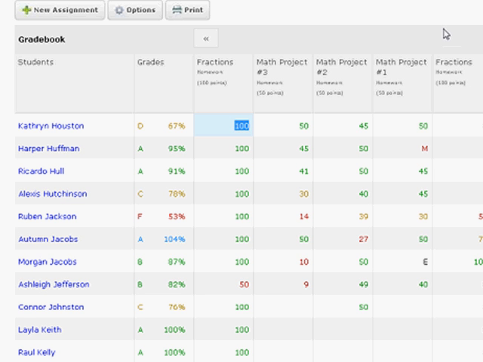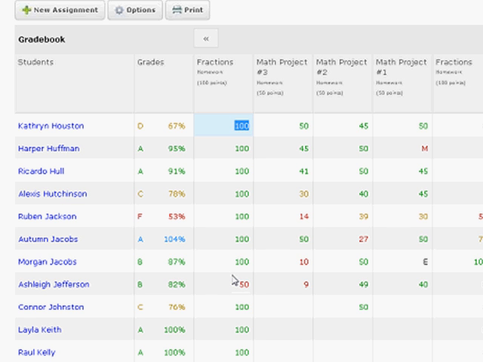You'll notice by looking at the gradebook, it's a very traditional layout. You have your students along the left side of the screen. Next to that, you'll have the grades. These grades are set up according to a grading scale that is set by the district. At the top of every column is the name of an assignment, its category, and its point value. And beneath that, you'll notice the actual grades for your students. We'll talk more about entering those in just a minute.